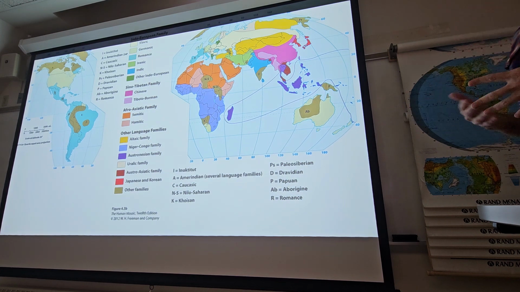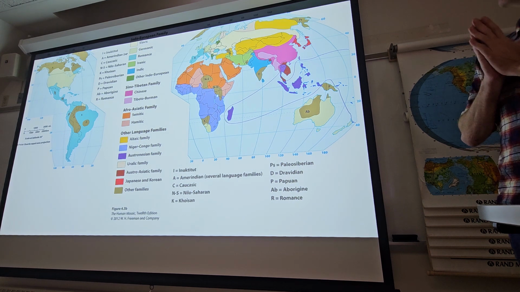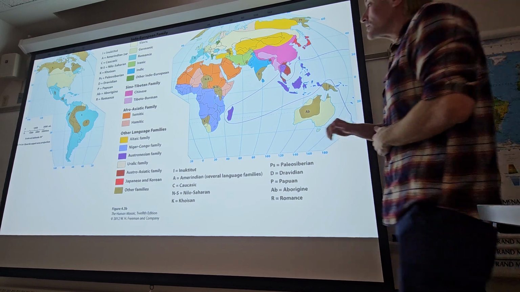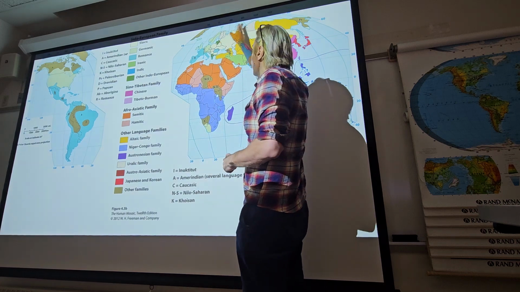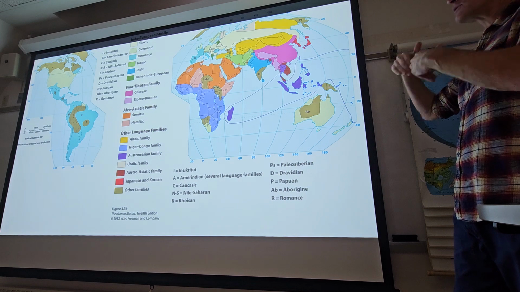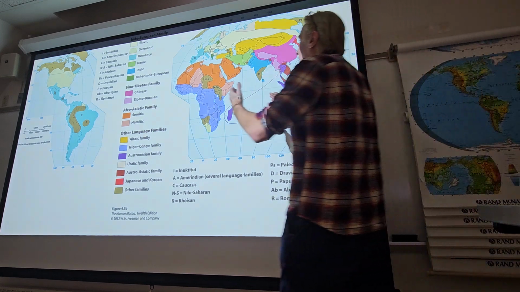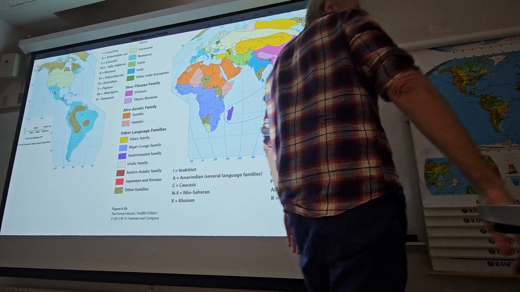Very often what's happening is you'll have different groupings cut through different areas, and then you'll see the remnants of different areas here and there. Let's see if there's any other big trends. Oh, I would say you see this Uralic family up here. This is the actual, indigenous European language. That was a very long time ago, but since then, there's been multiple languages that have just come up through here through time.